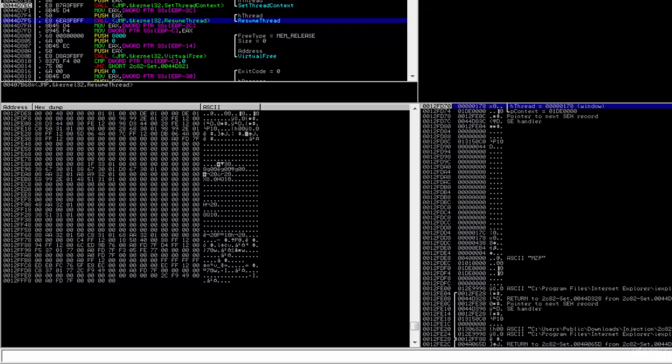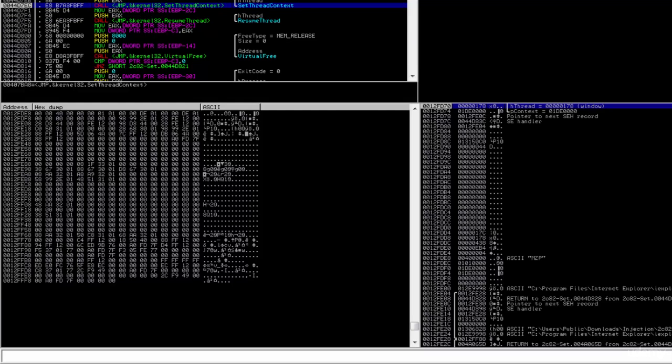Resume thread is going to release the process from suspended mode into running mode, and it's going to jump into the entry point of that specific process. Set thread context is going to put it.